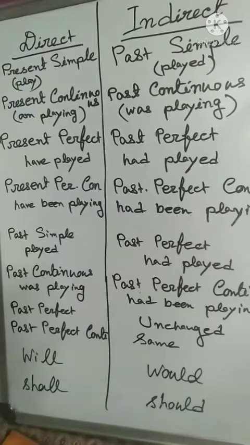Suppose the next one I can tell you. The girl said it is hers, H-E-R-S. So in indirect speech we can say, the girl said that it was hers. He said they are late. In indirect speech it will be, he said that they were late. They are late transforms into they were late.